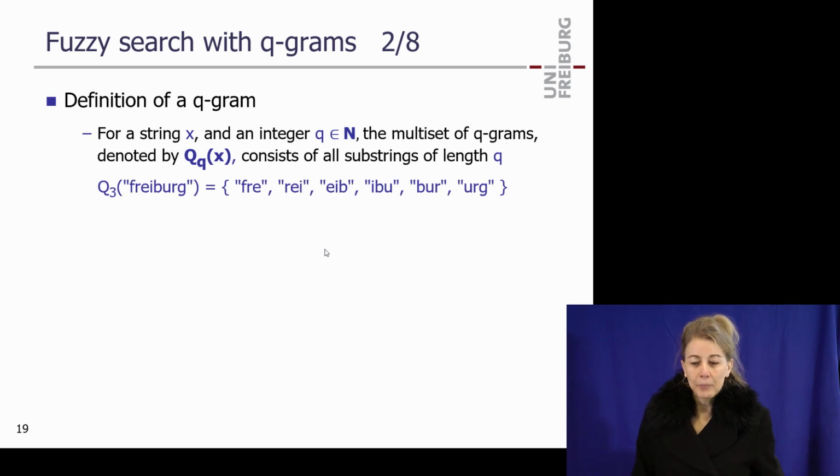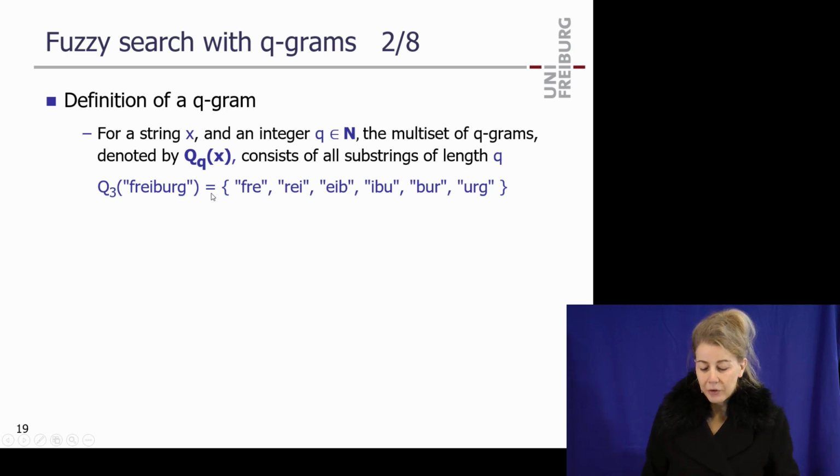So, a qgram, let's start with an example. I have Freiburg, and the q is actually a natural number. So here we are talking about 3-grams. It's the index in that definition. And it's just all substrings of length 3. So it's the first 3 letters. FRE is a qgram. So it's just a substring of length 3. And then the next REI, EIB, IBU, BUR, URG. So these are the 3-grams of Freiburg. How many of them are there? 1, 2, 3, 4, 5, 6. And it's an 8-letter word. So I have 6 3-grams for an 8-letter word.